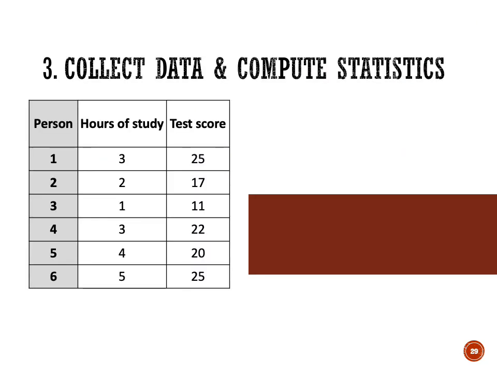All right, so here's our data, and this should look familiar from part 1 of this lecture. So we're looking at the correlation between hours of study and test score. Here is the formula to find R. And so this is how we read the numerator. It's the sum. Remember that the sigma sign means sum. So it's the sum of the z-scores of x. That's what z sub x means. Multiplied by the z-scores of y.